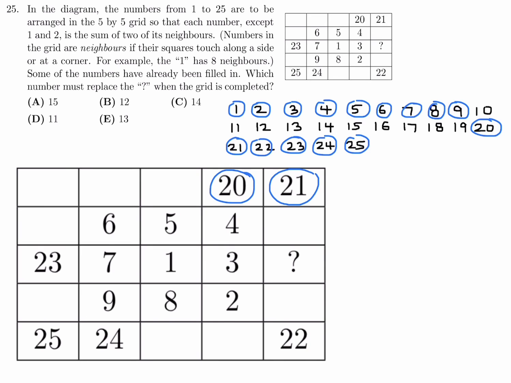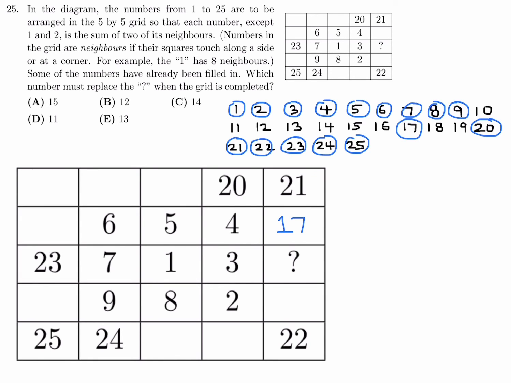20 plus 1 could give you 21, but 1 is not a neighbor. And I can't put 1 here. Why? Because 1's already been placed. So 20 is out. To get 21, that's not going to be useful for me. But 4, obviously. So 4 plus something has to equal 21, and therefore that x must be 17. So therefore this 17 I will circle. 17 guaranteed goes there.